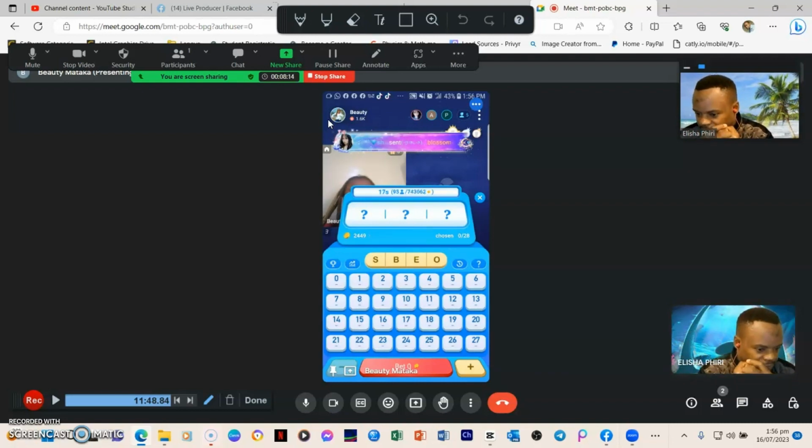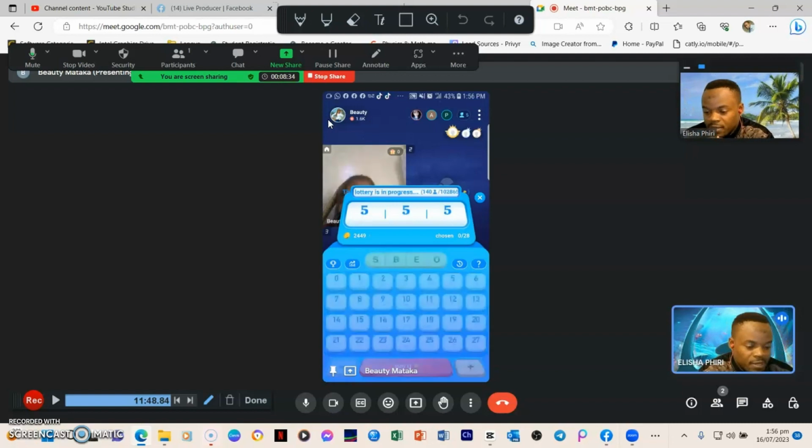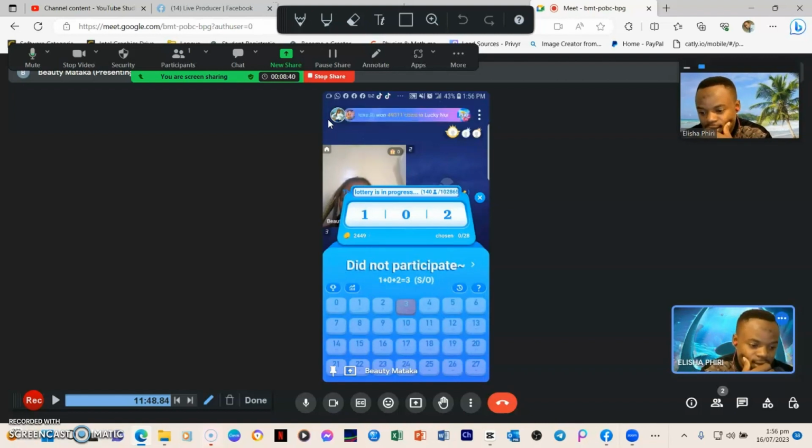For now, we want to observe and see what will come out. What is it that we're going to have by the end of the day? That's when we will place a bet. Okay, so now you've seen that the numbers are actually spinning there.